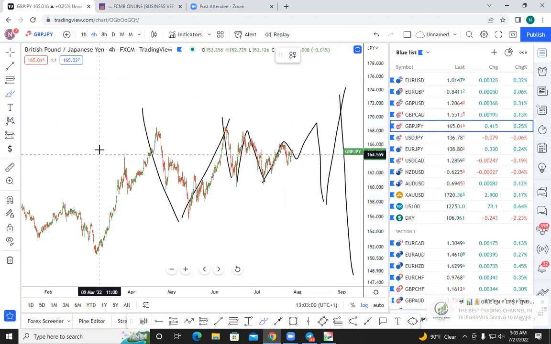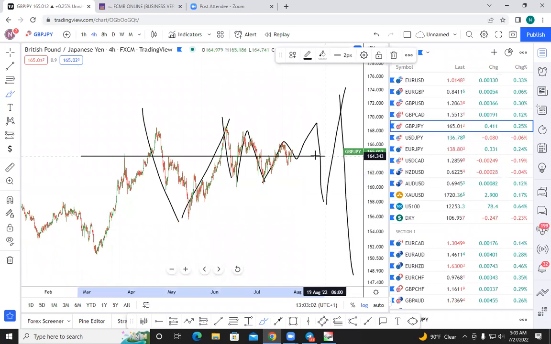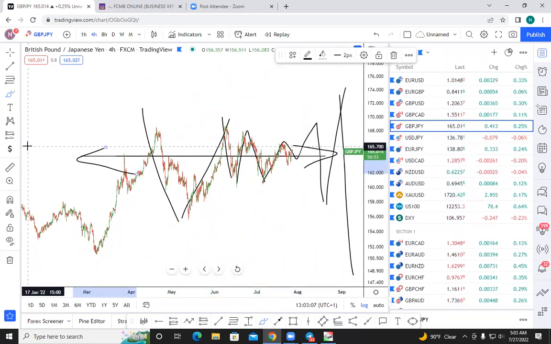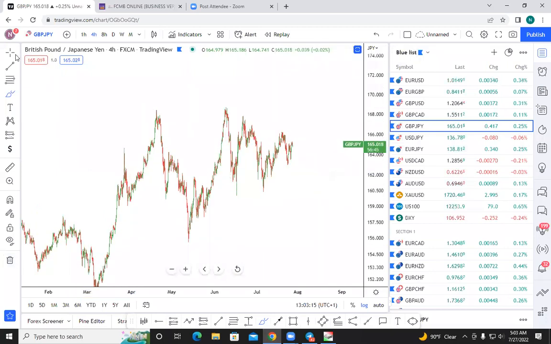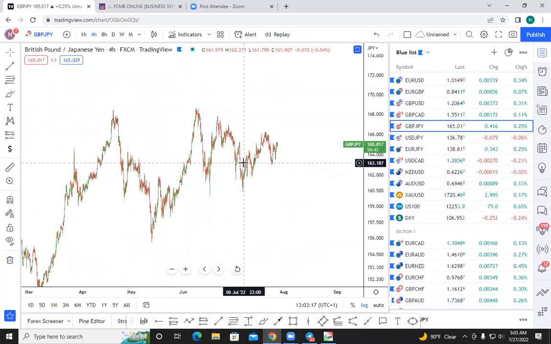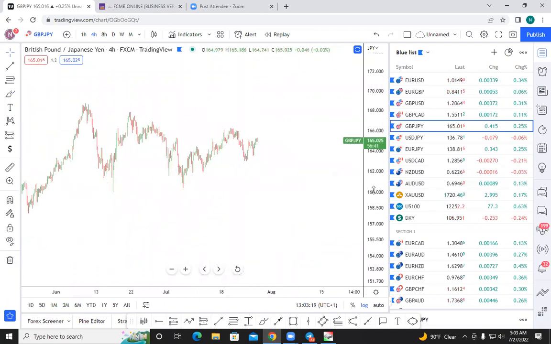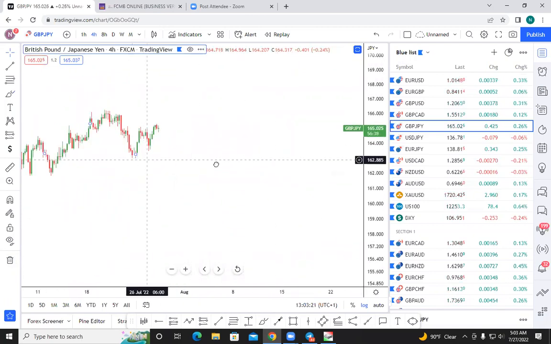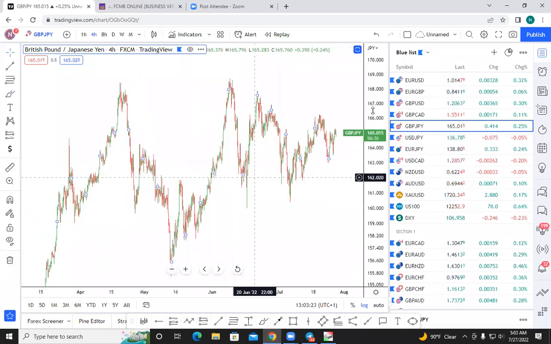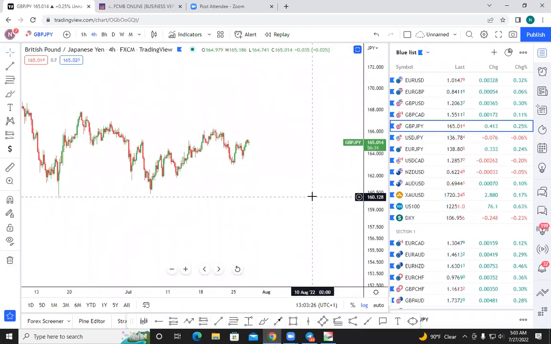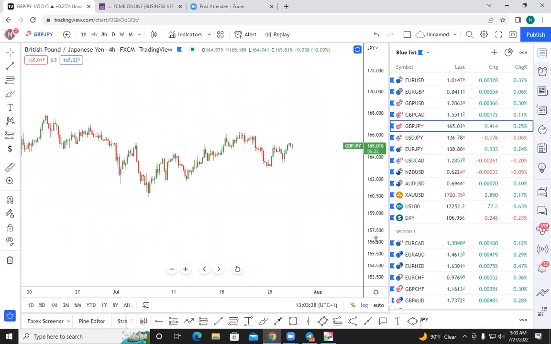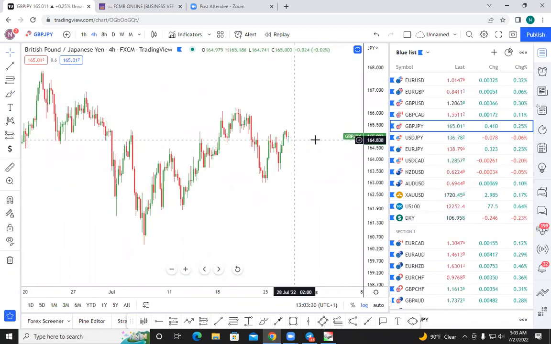So we are going to stay, go write it down. We are going to stay for a longer time sideways for pound yen. All right, for GBP JPY. We are going to stay sideways for quite some time now. And I'm trying to figure out why it's so. I cannot get the reason why it is so, but we're going to stay sideways for quite some time. Okay, so let's just be patient. Let's see how this will form.